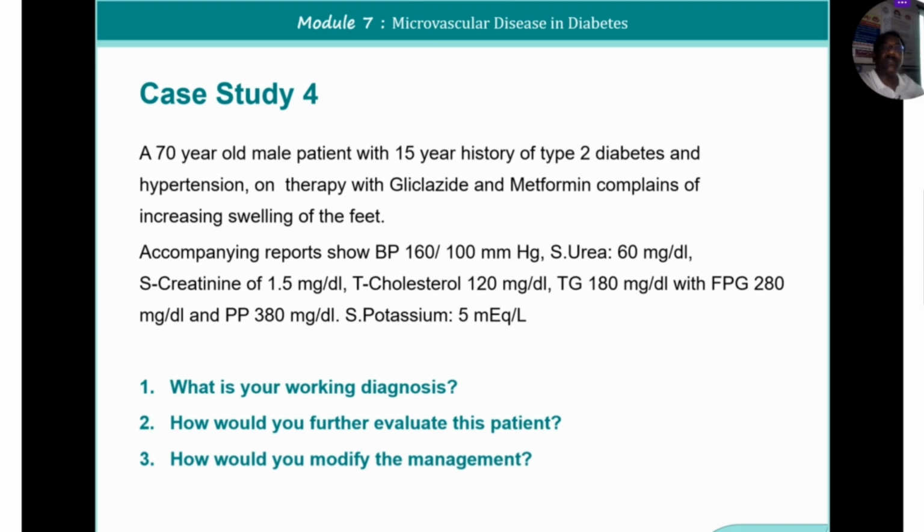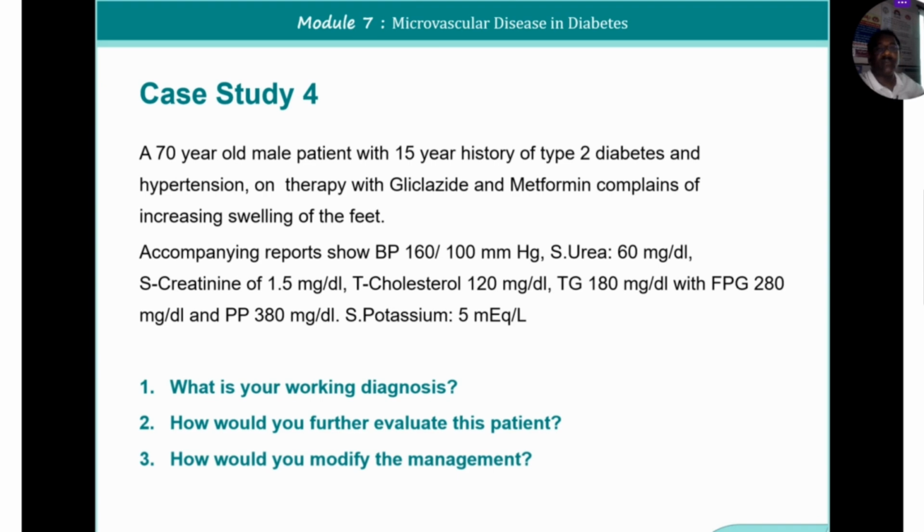In a 70-year-old, diabetes uncontrolled, hypertension uncontrolled, and then already had CKD and know the stage because the creatinine 1.5, here the male and also the age. So 70 is the age, sex is the male, and creatinine is 1.5. Then you will get the creatinine GFR. Maybe GFR may be 40 or 45. Okay, already the stage 3 or the stage 4 here. And the potassium is upper normal.